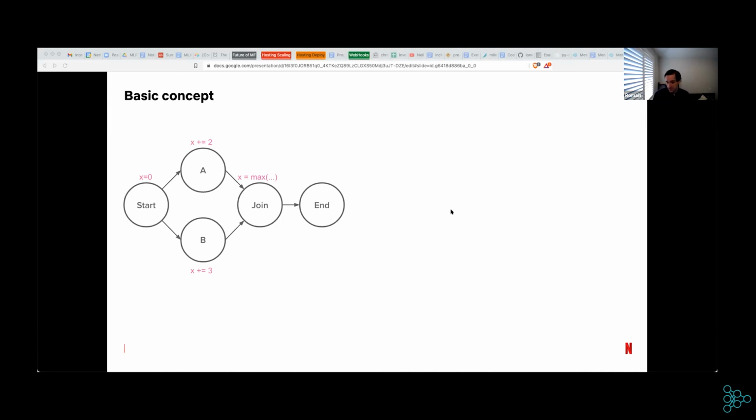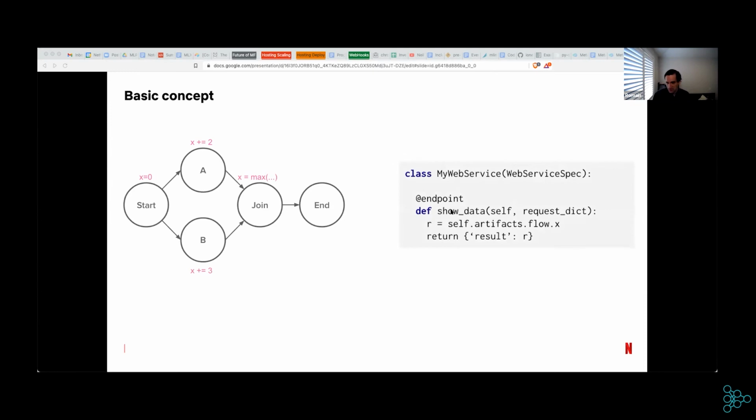And to define a web service out of this, the only thing that the user has to do is write a little Python class that looks like this, with a decorator called endpoint that says, well, I want an endpoint called show data. And the only thing that you have to do is say, I just want to return the value that I got here, so in this case, X. This is the key part here. The only thing that the user needs to be aware of is what artifacts have been produced. In this case, the user produced the X artifact, but it could be your model. So the serialized version of the model would be deserialized, and you can then use that to do a .predict, for example.